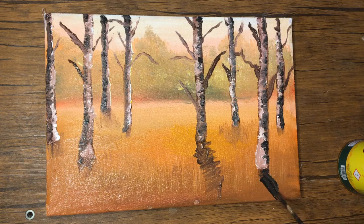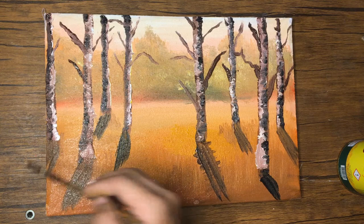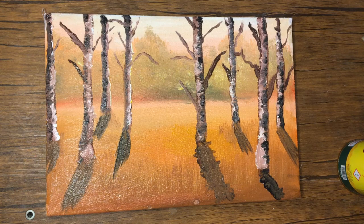Now this is how you make a shadow of the trees. Using again a burnt umber, blend it to the ground.